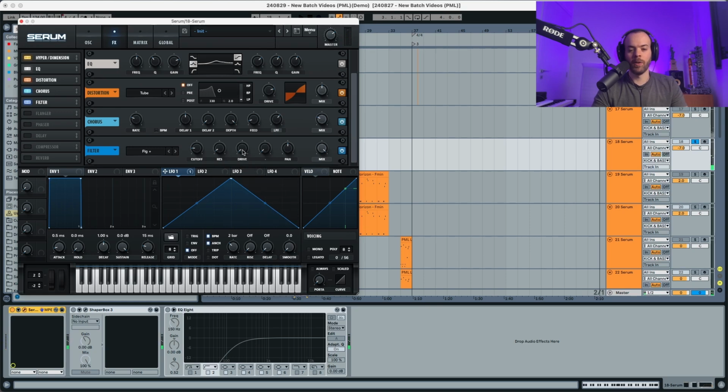Now, in addition to that, the drive is also going to go a little bit up. And we're also going to modulate this with the LFO. Somewhere like this. Now we're going to pick this mix and put it a bit down. Pretty much that's it. Now we're going to go into the delay.